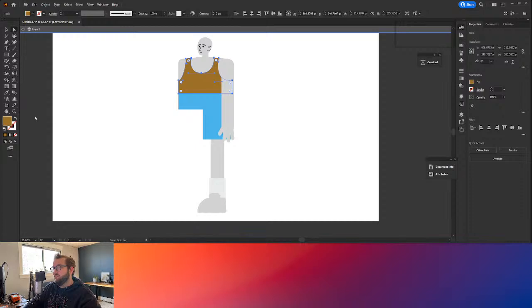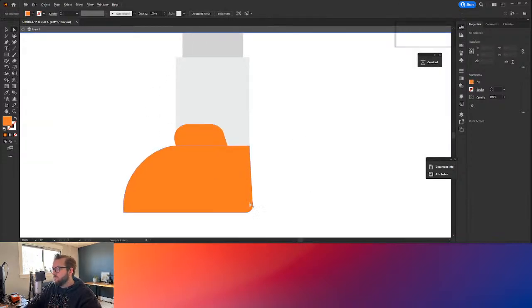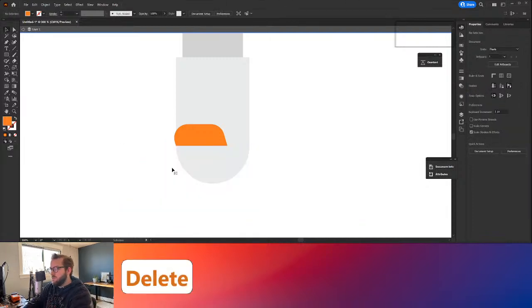Neither is that. I don't love that color, but maybe I'll make the shoes orange so they stand out. Oh, you know what? I'm going to redo the shoes. I'm going to do a different shape.